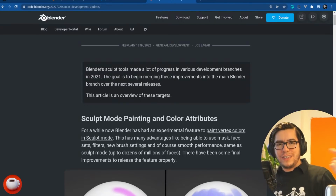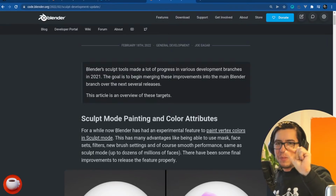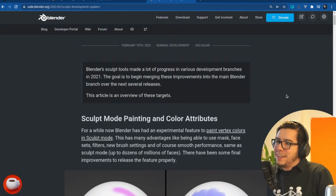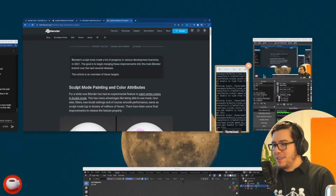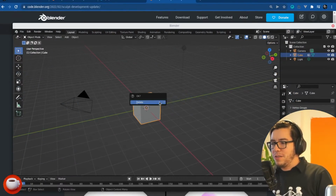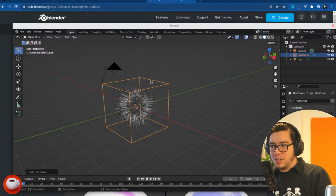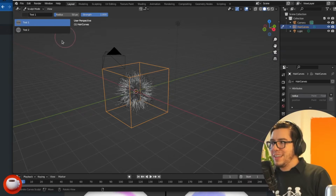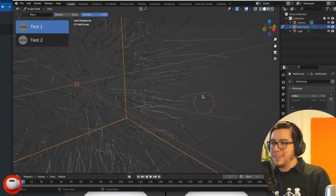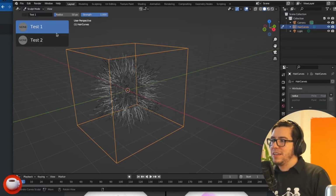Okay, let's start. Let's start with some news. Okay, the title of this video is maybe this much clickbait. It's technically not clickbait. Why? Because the feature is there. You can now in Blender, when you add the new hair curves object, which you have to enable from the experimental section, there is a new sculpt mode on which you can do nothing at all. So that is a clickbait.